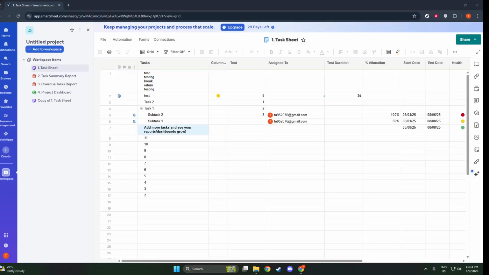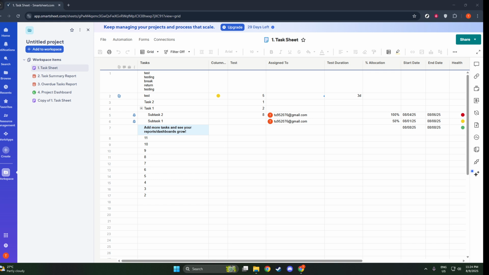In today's video, I'm going to teach you how to share a Smartsheet with external users. Whether you're collaborating with team members outside of your organization or sharing crucial updates with partners, Smartsheet makes it easy to extend access securely and effectively. By the end of this tutorial, you'll be well equipped to manage this process smoothly.